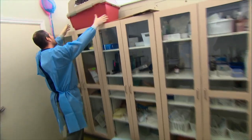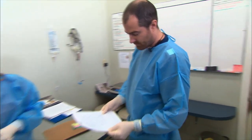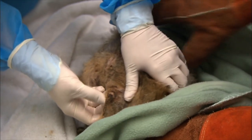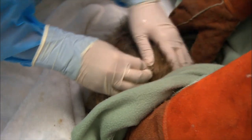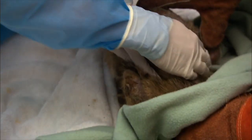Yeah, because yesterday on intake he did the typical coyote thing where he went from lying on his side to cowering in the back, and I didn't actually see him walk at all, but he reportedly had a limp according to the finder, so if we can get him to walk, that'd be nice. Sure, okay. Yeah, this is the sore Andrew was talking about, but you can see she has them sort of all over. It's a girl, I should say. Her legs, she has a big one up there and on this side too.